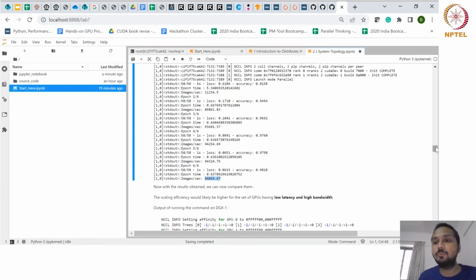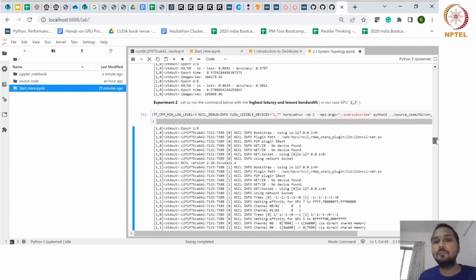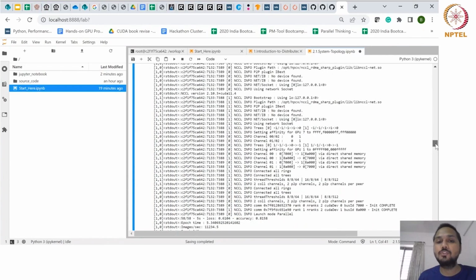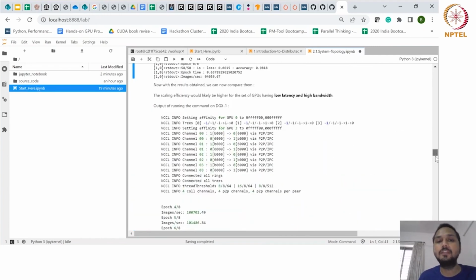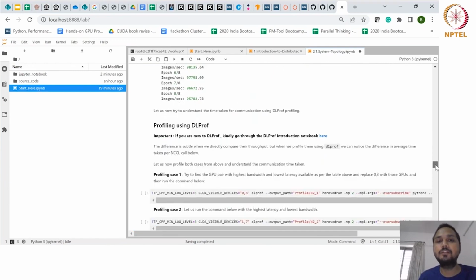So this is what we can see. Again, repeating, we enabled a particular flag. I'm running using Horovod on 2 GPUs, but I decided to use GPUs where I knew there is an NVLink connection versus there is no NVLink connection. I'm running it for Fashion MNIST, and I enabled a particular flag called NCCL debug info, so that I can see what the NCCL library behind the scenes is choosing when I start communicating across the two GPUs, and the impact of it as well, right?